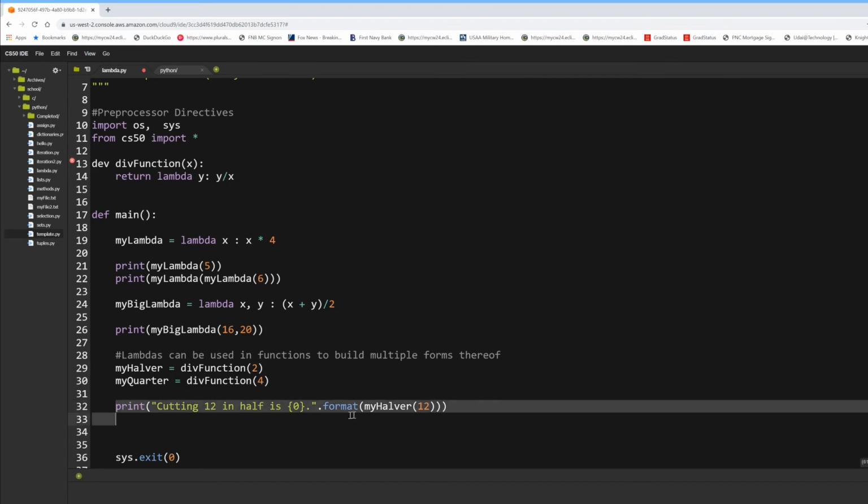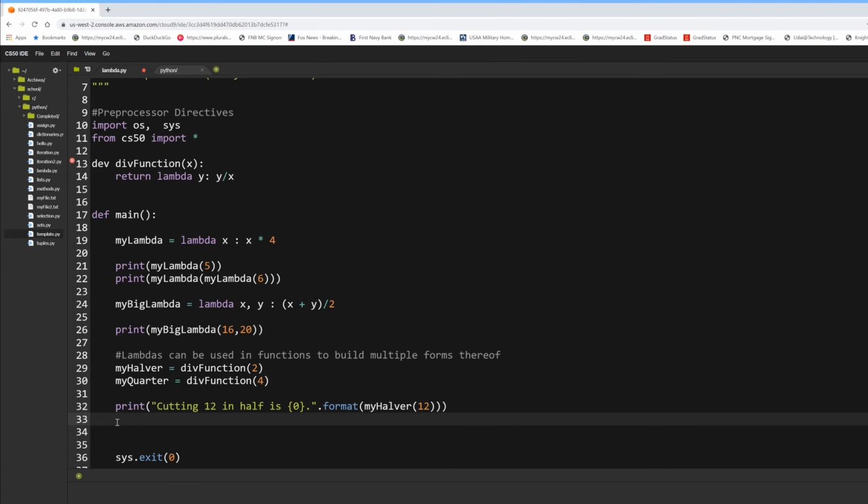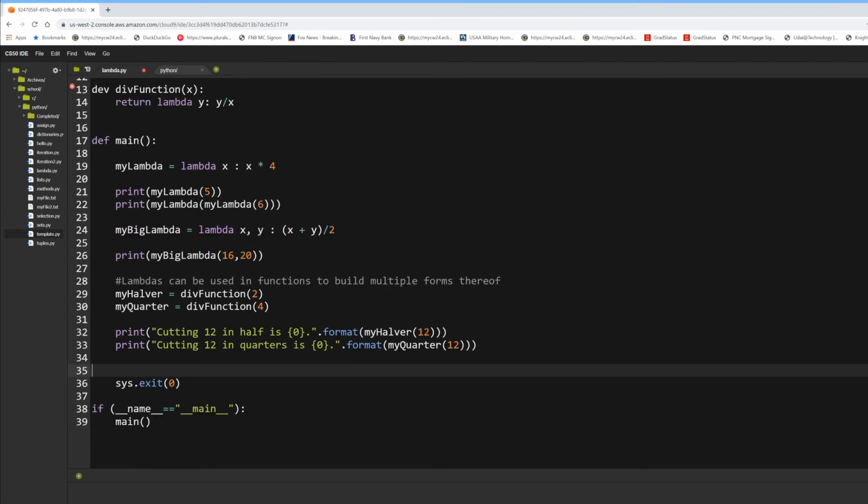Then, to save time, I'm going to copy this and paste it and say cutting 12 in quarters is placeholder dot format, my quarter of 12.